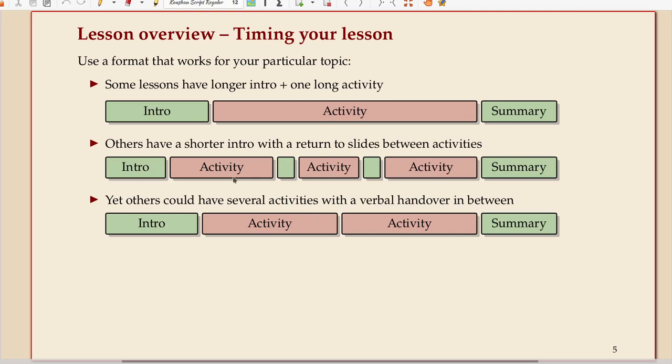But you can also have other models where you have activities that are shorter, but then interrupted by some little presentation parts again from you. It's sometimes helpful because it gives more structure, so you avoid that some groups run too far ahead or others are completely disengaging. It can be useful to have little checkpoints. You could also just verbally move from one part to the other without going fully back to the plenum, where everyone takes their seat and you put up slides, etc.